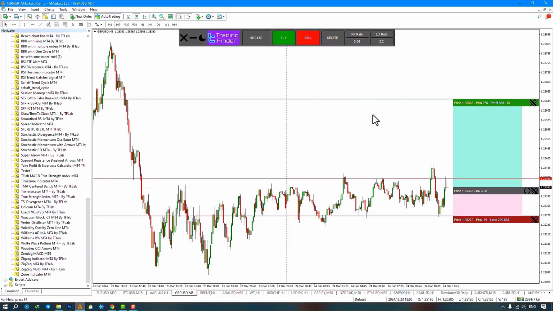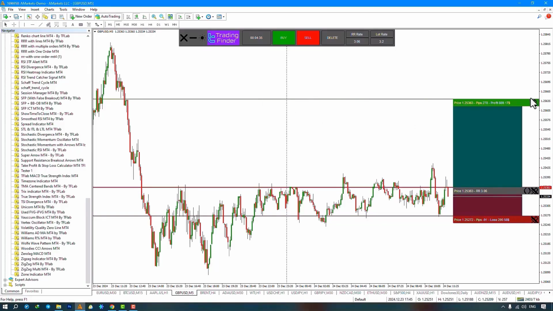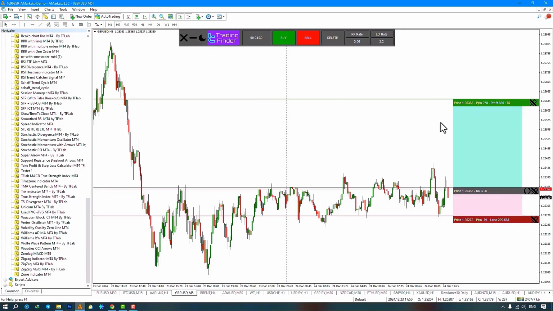In the next section, you can change the color mode of the risk-to-reward ratio to either night mode or day mode. Right now, it's set to day mode, and by selecting this option, you can switch it to night mode. I will choose day mode, and in the next section, you can easily enter your desired volume, which will adjust your profit and loss based on that volume.